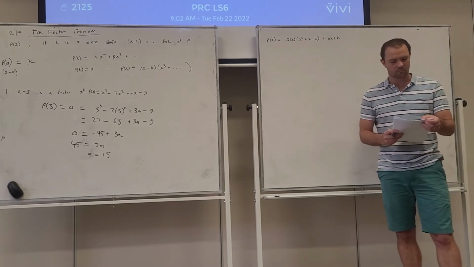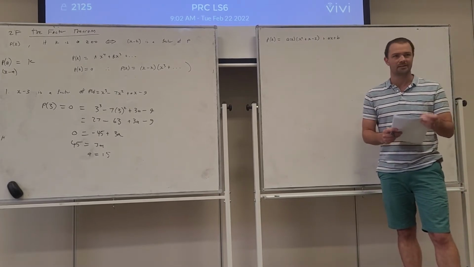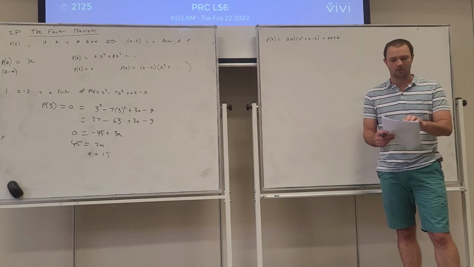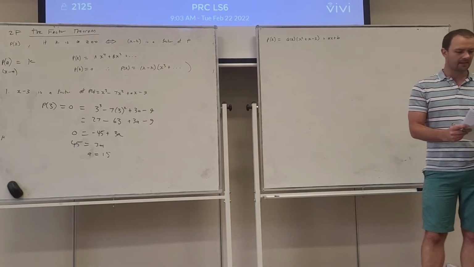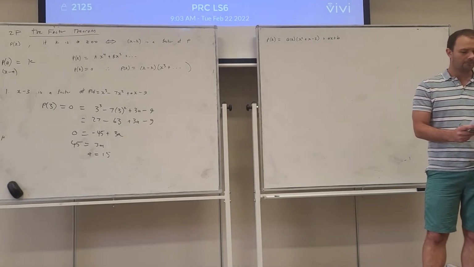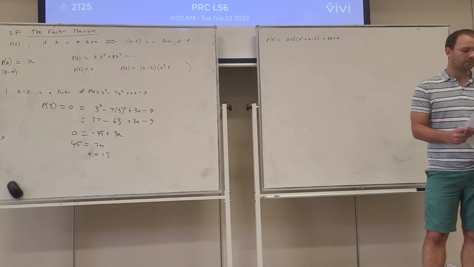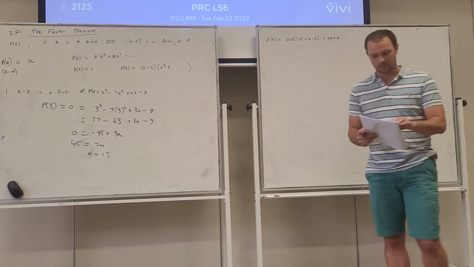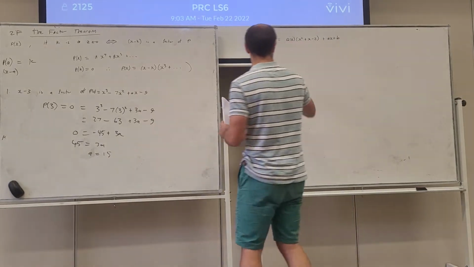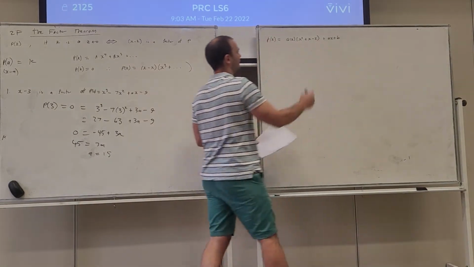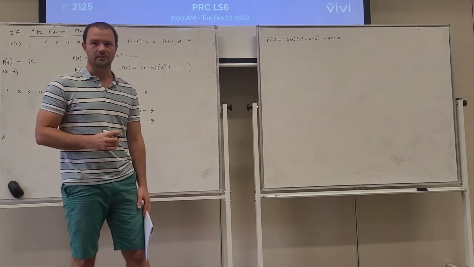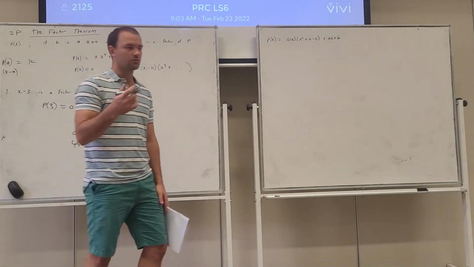P of x is a real cubic polynomial. It's a cubic. All right. When p of x is divided by x take 1, the remainder is 35. And when it is divided by x plus 2, the remainder is 80. Find the values of a and b given p of x can be written like this. Okay, so we're just going to use the remainder theorem straight away.